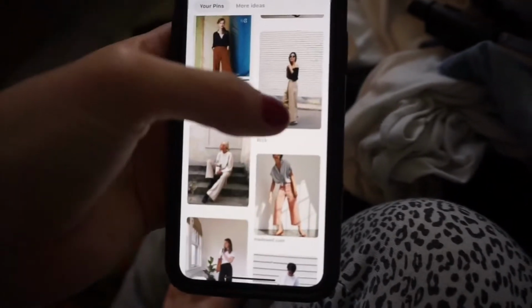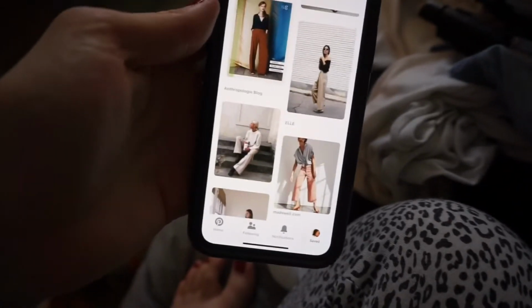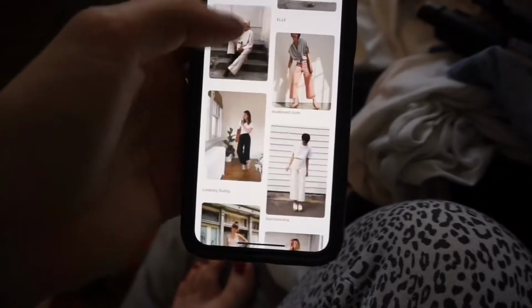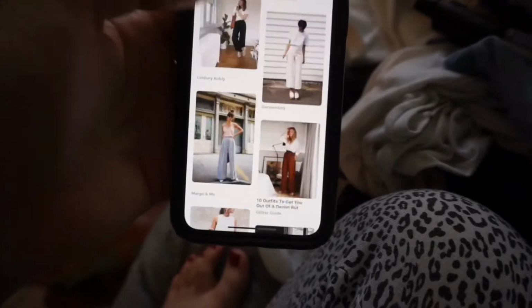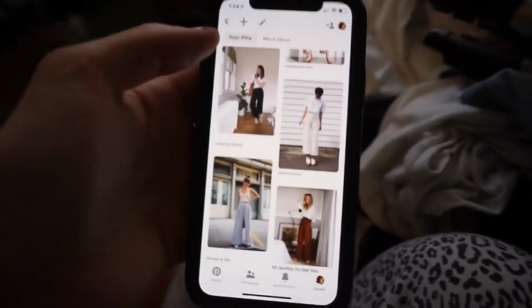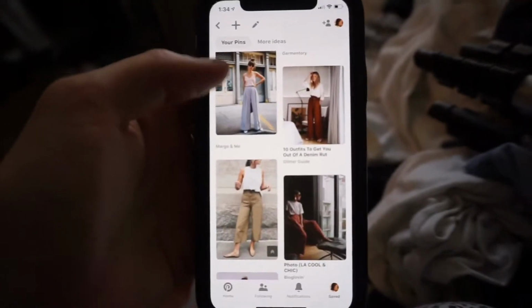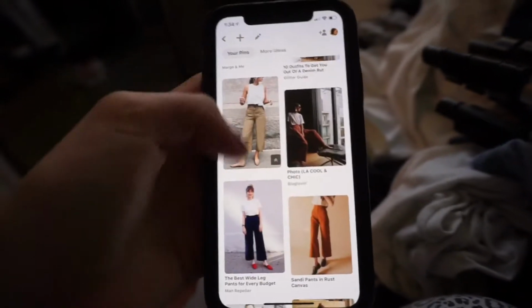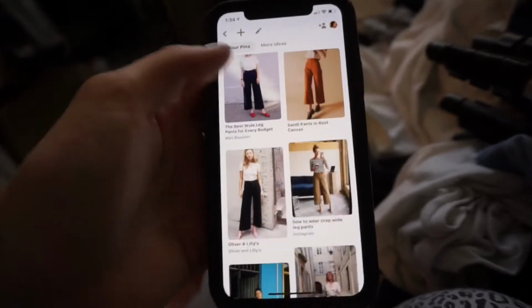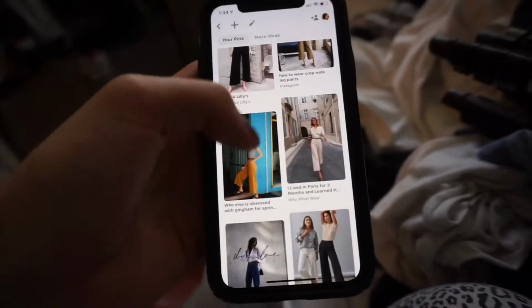I love wide leg pants, but I have one pair that I wear all the time. I really want some more, but I don't have any. So you can see these are all wide leg because that's really what I want. Let's see if I can do any of these outfits. I honestly might just repeat the same outfit that I wore to that thing.